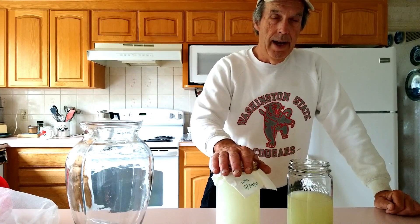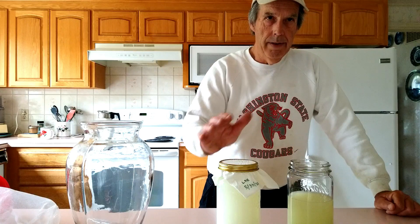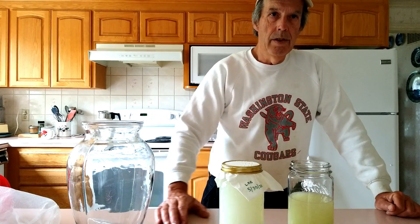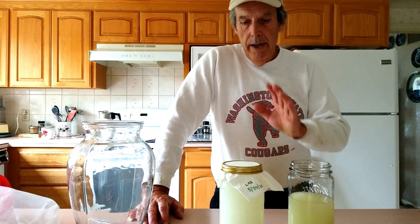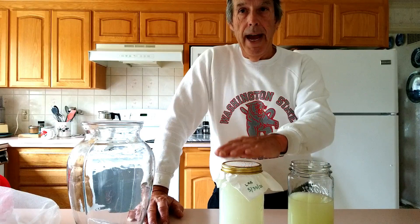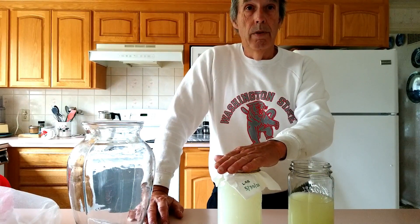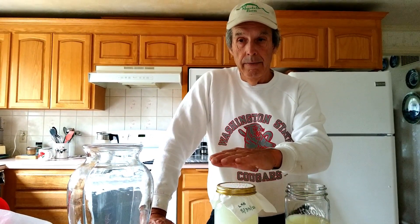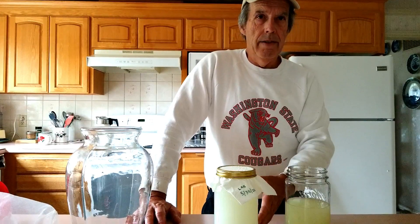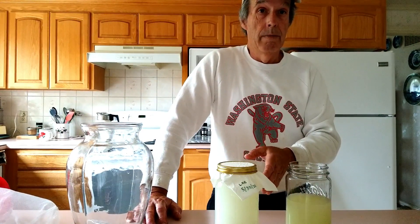One is refrigerated at your standard refrigerator temperature, which is probably somewhere around 35 to 37 degrees. We put a paper towel top on it, lock it down with a ring, put a date on it. You can store it in the fridge easily — it'll last six months. The biology, the bacteria, will slow way down and basically go into hibernation at that temperature and won't exhaust their food supply. They'll be active as soon as you bring them out and mix them into warmer water. Most KNF solutions use about four milliliters — or about three quarters of a teaspoon — per gallon of water, so a batch could last quite some time. We go through it faster because we also use it in Bokashi — 15 milliliters per liter for a really concentrated inoculation in our Bokashi buckets.